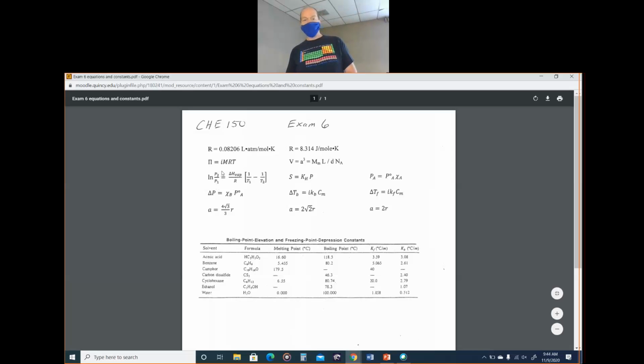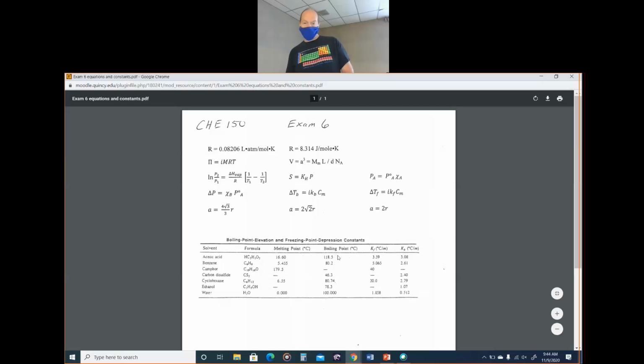There's always a Clausius-Clapeyron equation here where you have to solve for a pressure at a different temperature. We're talking about vapor pressure, so that's your delta H vaporization, which is in kilojoules. So you have to use the R value that has the joules. This R value is for osmotic pressure in atmospheres. With this R value, you have to cancel the joules. This is your vapor pressure lowering. This should have an I here. The I values are put in for your boiling point elevation and your freezing point depression.